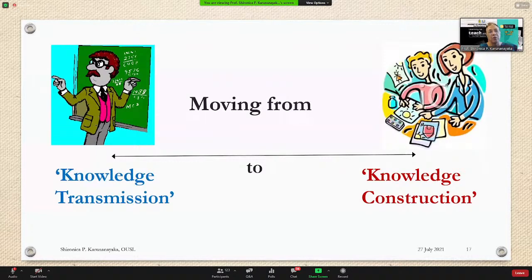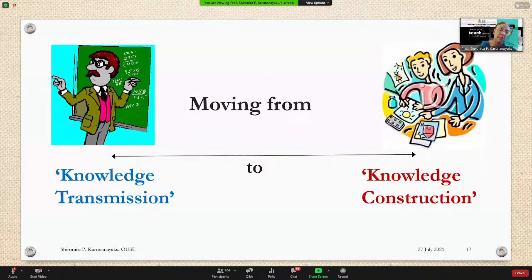Like we have a performance guide for each skill, and according to the performance guide, we will evaluate. So you will observe what they are doing at each step, and according to the guide, you will evaluate, right? Okay. So now you're asking me how to evaluate in knowledge construction. Now you are evaluating a skill there. But how do they develop the skill? Whether through knowledge transmission or knowledge construction.